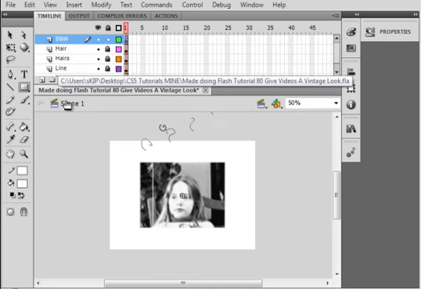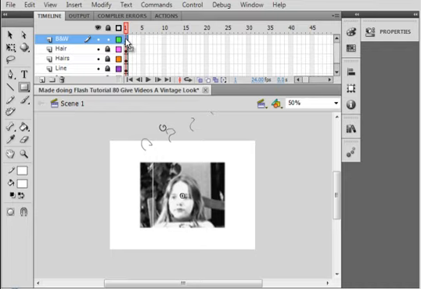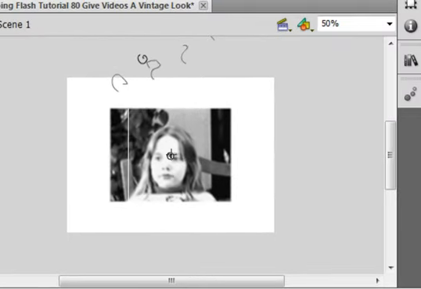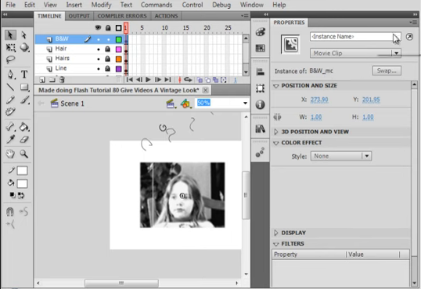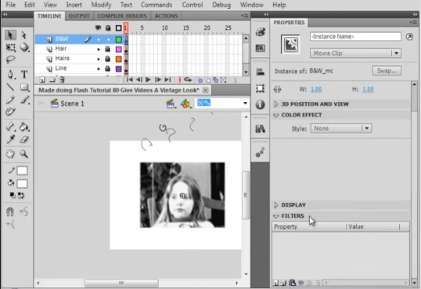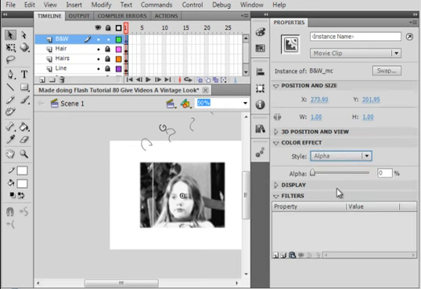Back to scene 1 and select frame 1. Now you can't see the black because there's no black on that first frame. So that's why you're just seeing that circle. So take your selection tool, highlight it, and you've selected this black and white movie clip, and you can look at your properties panel. Come down here to filters. Nope, come back to color effects, open up the alpha, and let's make the alpha on this about 50 each. There we go. Now let's give this a test.